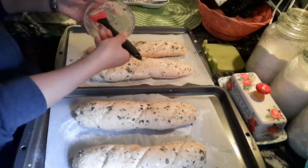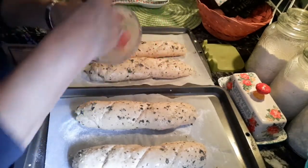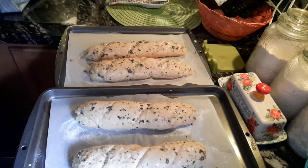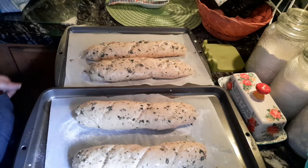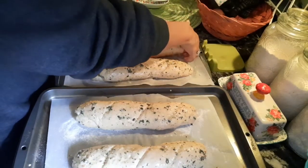You want to put sesame seeds, you know, whatever you like. Get creative. All right. And that's everything. I used my whole egg. This is going in the oven right now.